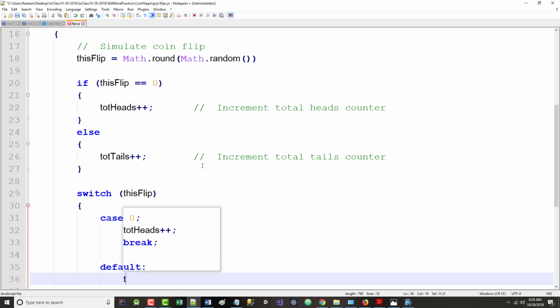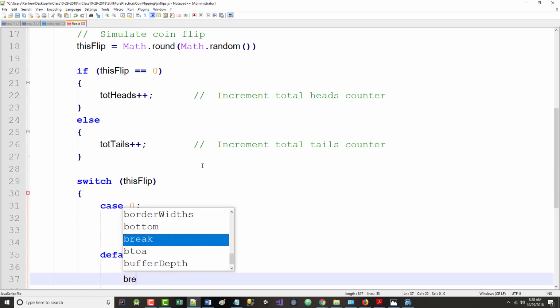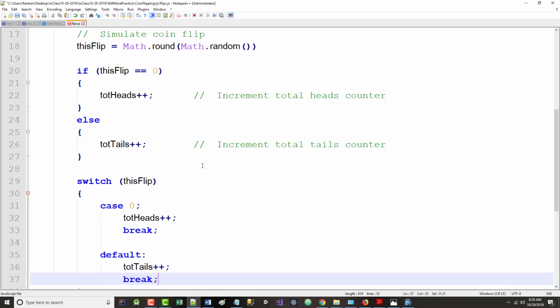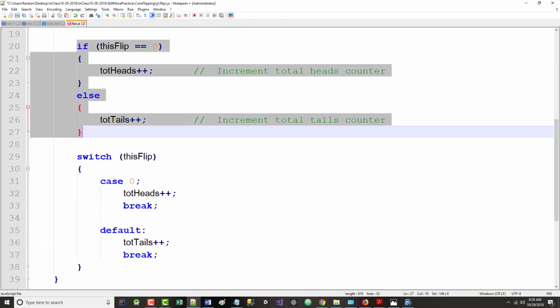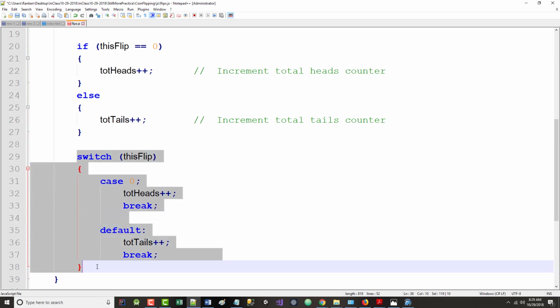Default, toad tails, ++ break. All right. So what I'm telling you is this is the same as this. In the second example, it's what's called a switch statement.